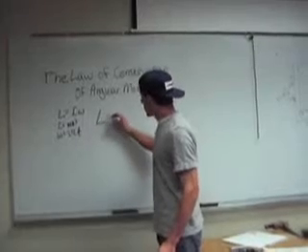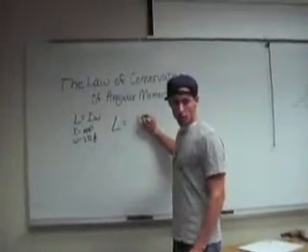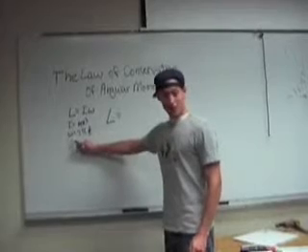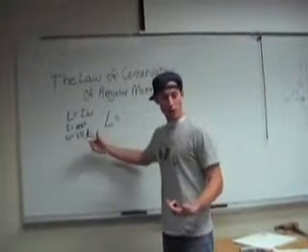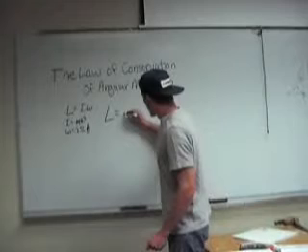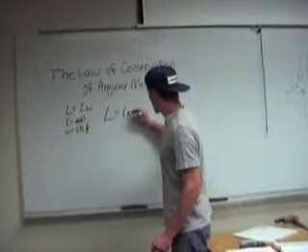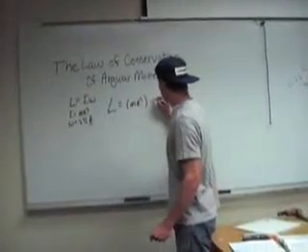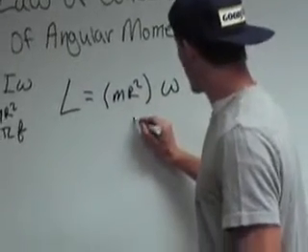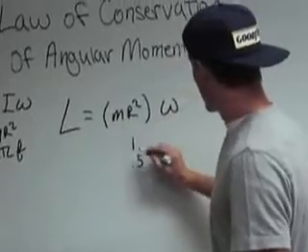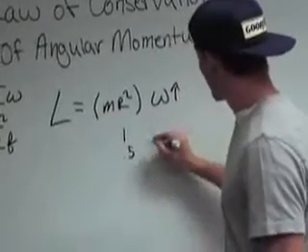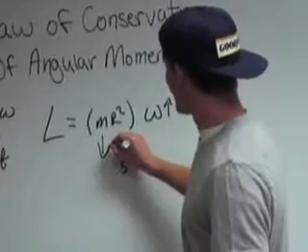So as we said, L is angular momentum. That means if I, which is the moment of inertia, changes either because the mass or the radius changes, then the angular velocity, which is omega, will compensate for it, either speeding the object up or slowing it down. So let me show you here. This will be our moment of inertia, mass times radius squared, times omega. If our radius is, say, a meter, and we change that to 0.5 meters, then omega, the angular velocity, will speed up to compensate for the moment of inertia going down.